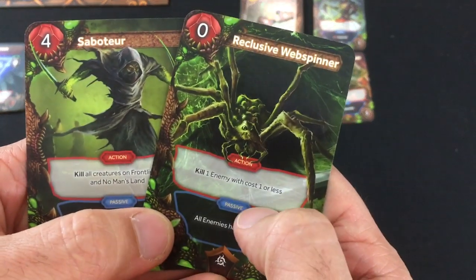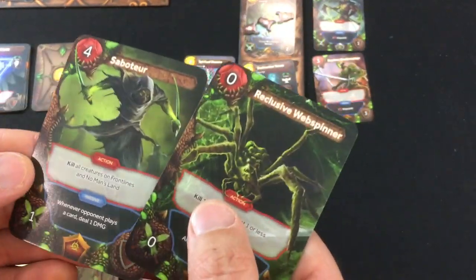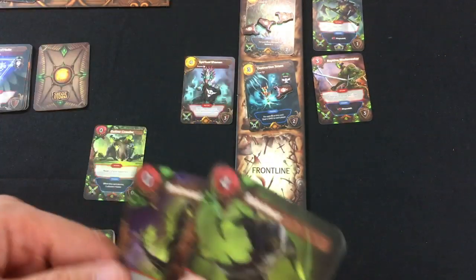Well, this is a pretty good one usually to kill an enemy with 1 cost, but not strong enough for the Shaman. So the Saboteur is great. For 4 resources, I can kill all the creatures on the front lines of the No Man's Land, so I can take out both of his totems, which would be awesome.